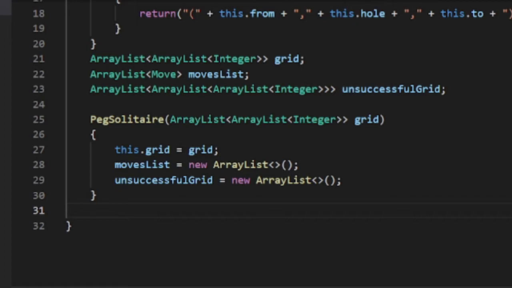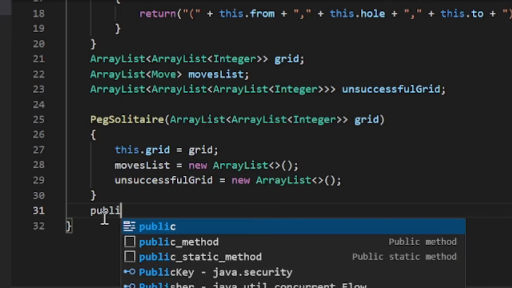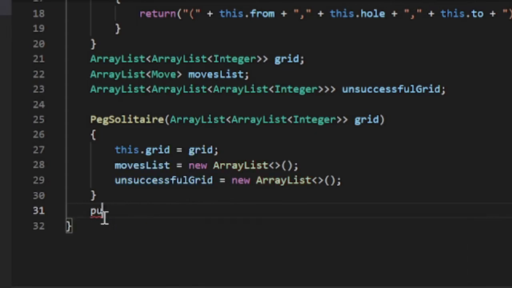What we want to do is write a method to print the entire output when it comes out, which is nothing but the moves list. So let's call that method print output. Public. No, let's keep it private. Private void print output.